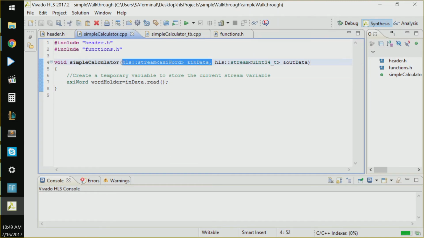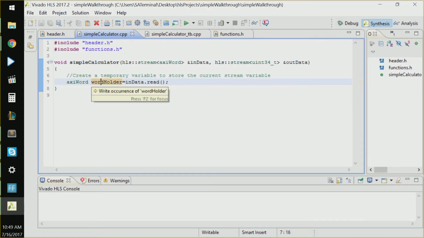So inside of this stream, essentially when you create the test bench, you're going to feed all of the test data that you need to test all the functions of your program into this stream FIFO. So what we need to do is start reading in information from that FIFO to be able to read it into our hardware system and do things with it. That is actually what this statement here does. So we have our variable type, and .read is the function call for popping information off of the FIFO.